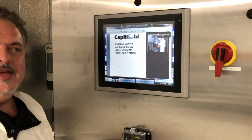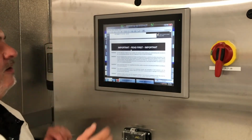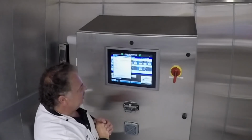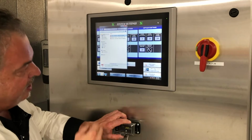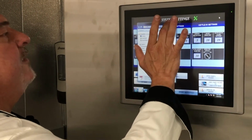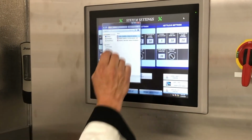You can find the parts list, and you can find everything you need to know about the pump fill right here in the control panel. So I'm going to go ahead and close that. And so here's our little windows. Once again, this is connected to our USB port. You can take a flash drive and remove this entire folder or manual and take it to your desktop or use it somewhere else. And you also can add to this if needed. If you bring new pieces of equipment into the kitchen, there's no reason you can't just throw a manual in here to help you out.